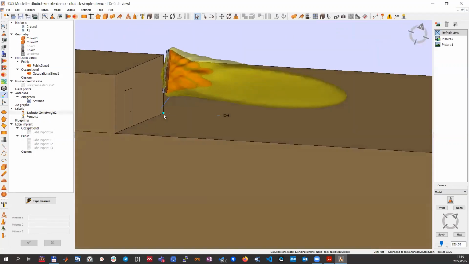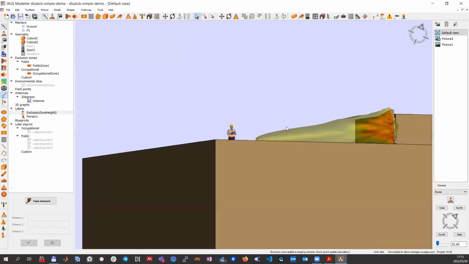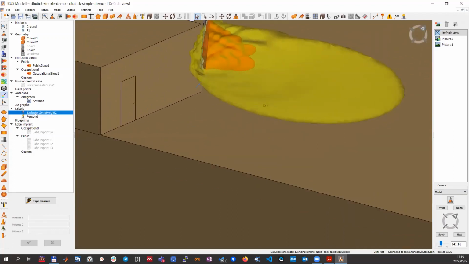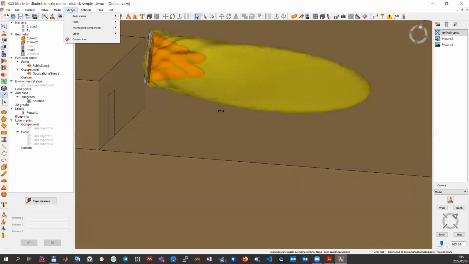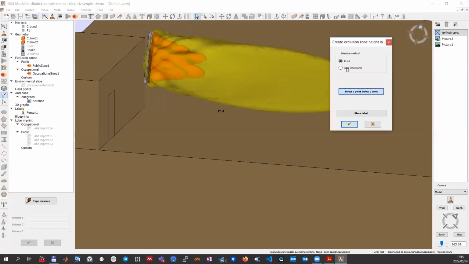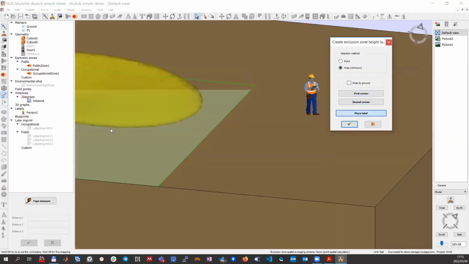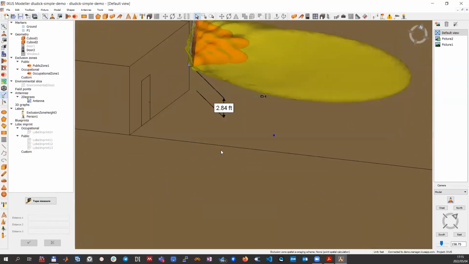Oh, I ran into this exact user error, and it's not an error in the tool, it's merely an error by me not using it regularly. So let me just try that again. Select our area. It's my first corner, my second corner, and there we go. Okay.